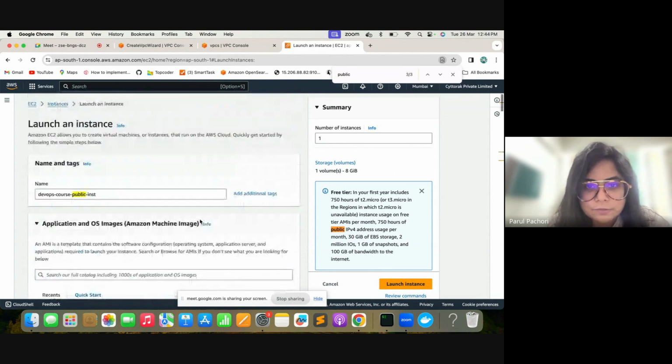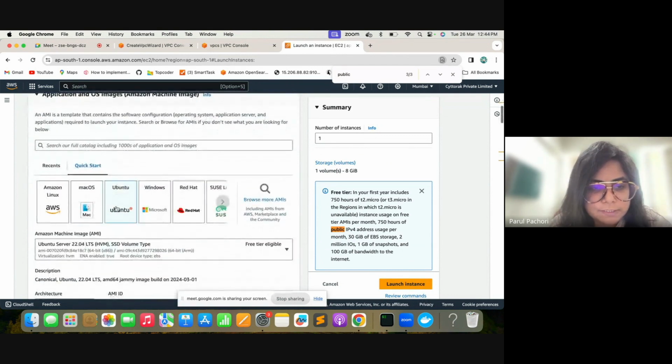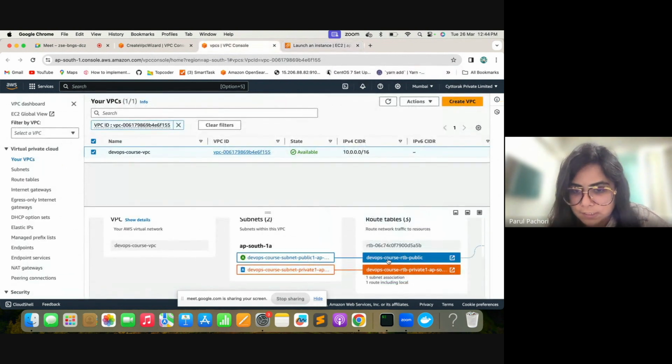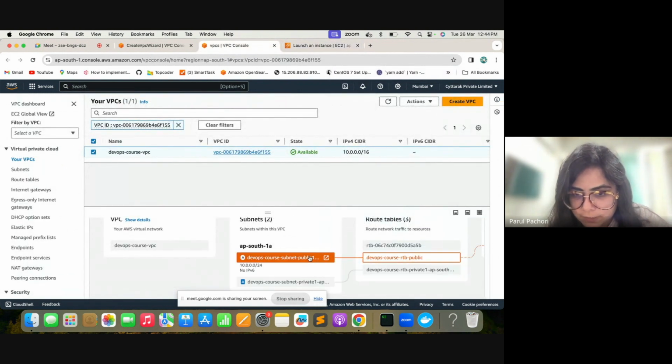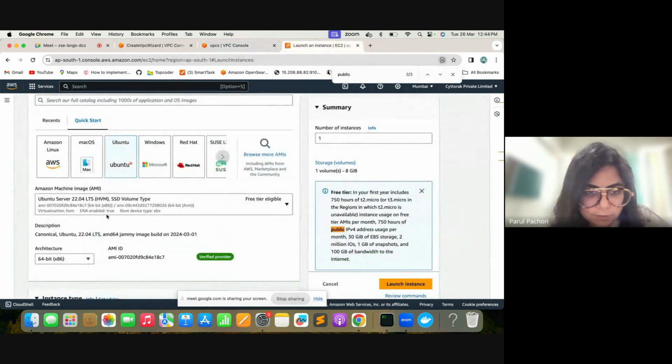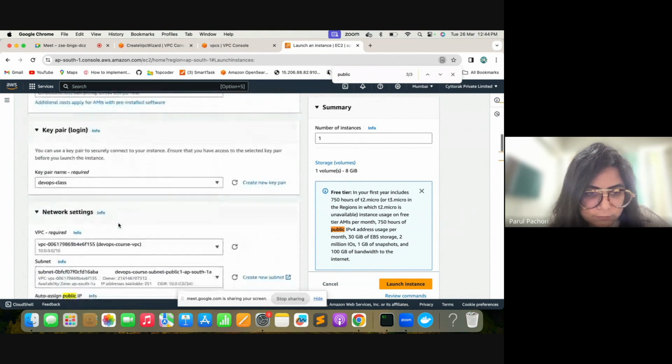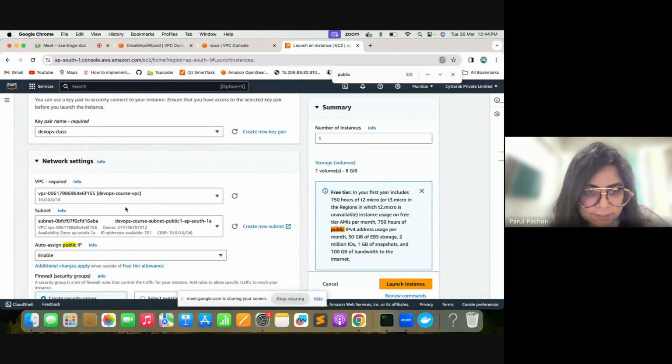You remember, since I want to create an EC2 instance in this VPC and this subnet, when I'm creating an EC2 instance, in network settings I'll have to select my VPC and my subnet.